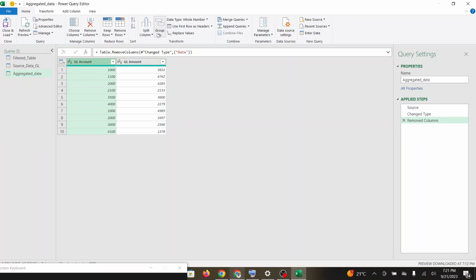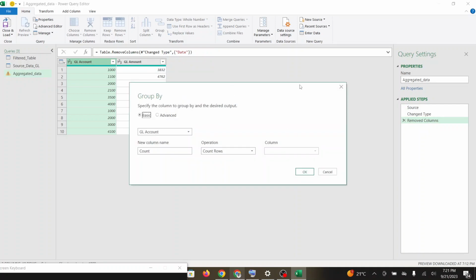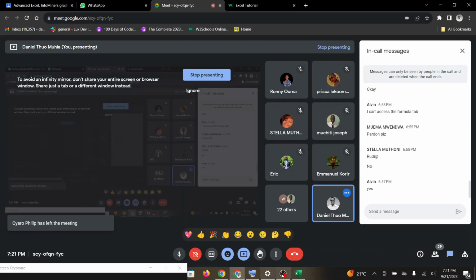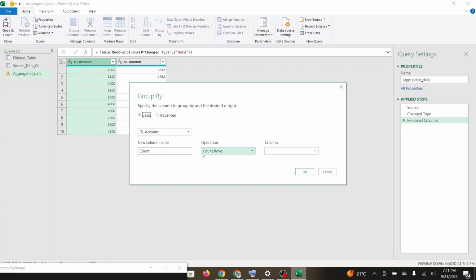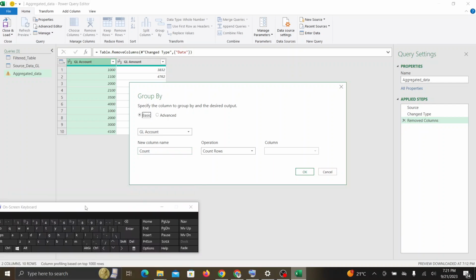So hit on that button, and there is a dialog box that appears. Has everybody been able to do that? If you have difficulties, please unmute your mic and ask your question before I proceed. Okay, so I'll continue.